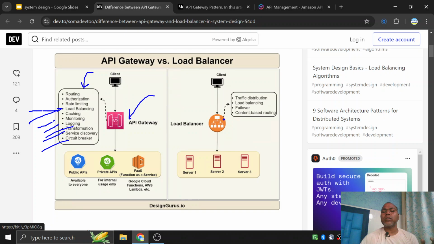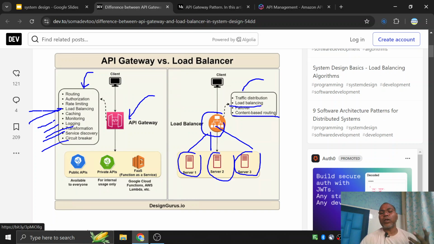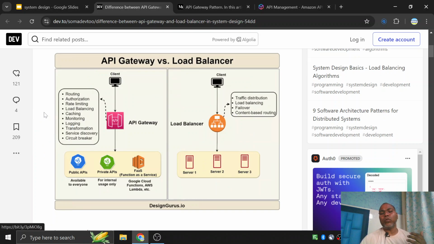But the load balancer is only responsible for this: any user traffic that comes, I am going to distribute across multiple servers, maybe of the same instances. Here they follow different routing algorithms that we have to discuss. So the load balancer's objective is that our system should be available for high user loads. They maintain failover. Even if some server is down, our system is still able to continue.